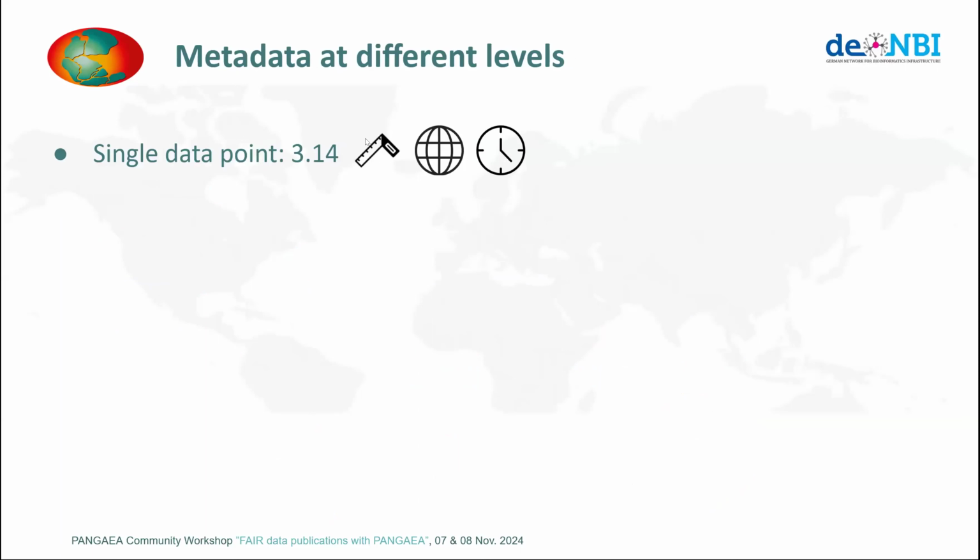So if you have a data point, it can be a numeric data point, for example, 3.14, virtually anything. It can be a temperature measured somewhere on the earth, or the average age of a child in a kindergarten group. So an important context is what is the parameter measured and what is the unit. And secondly, where on Earth it was measured: latitude, longitude, and also the third dimension, elevation, and when. These are typically the set of metadata associated with a single data point in Pangaea.